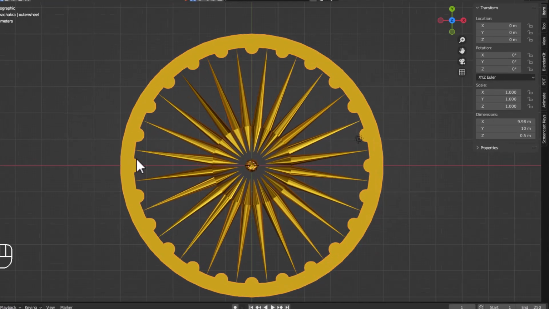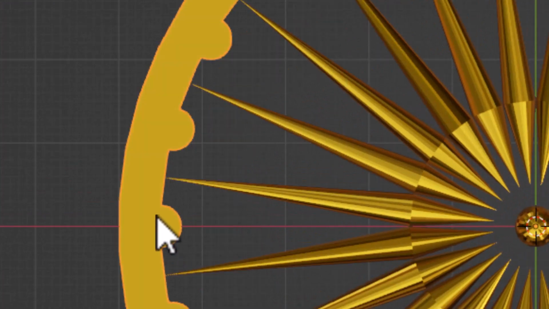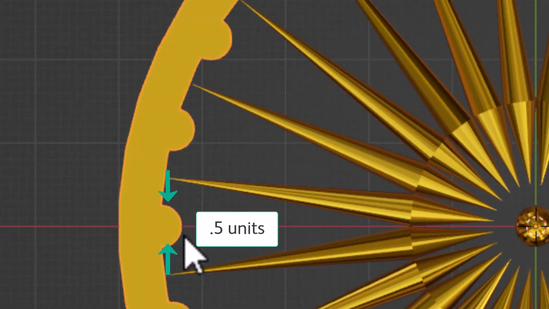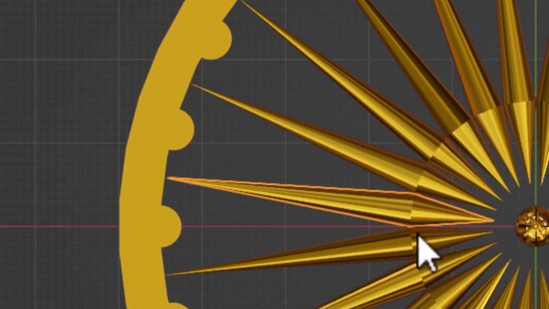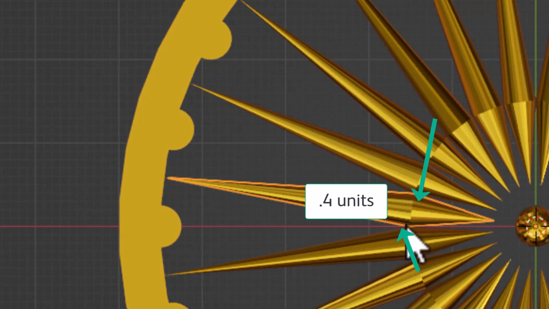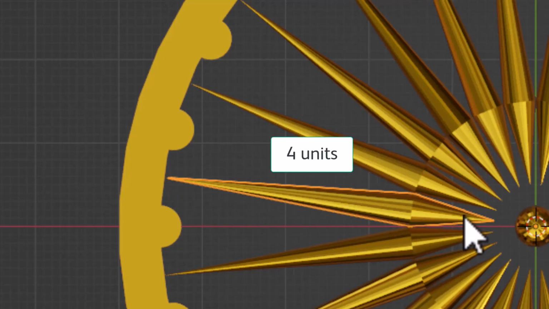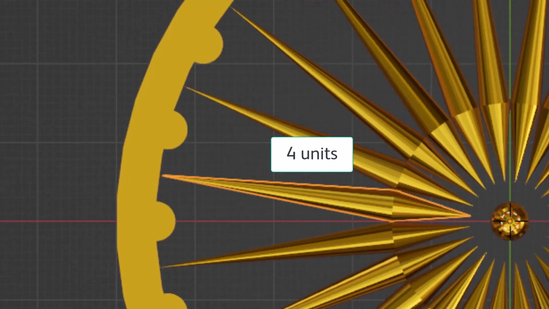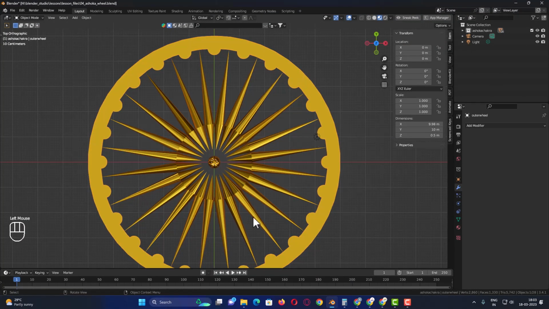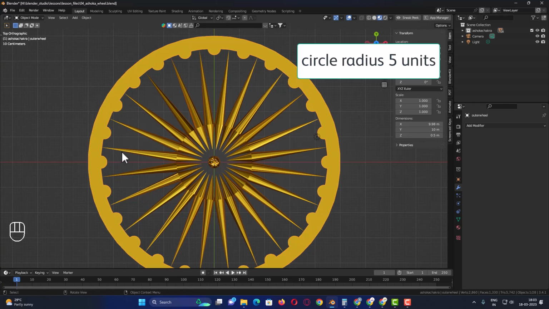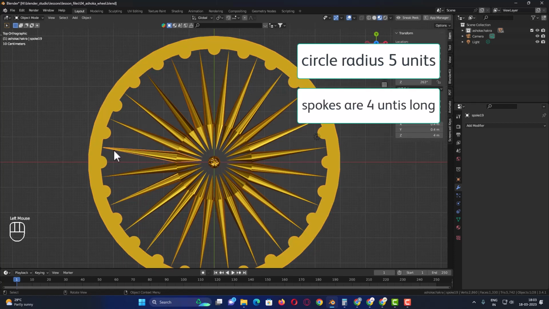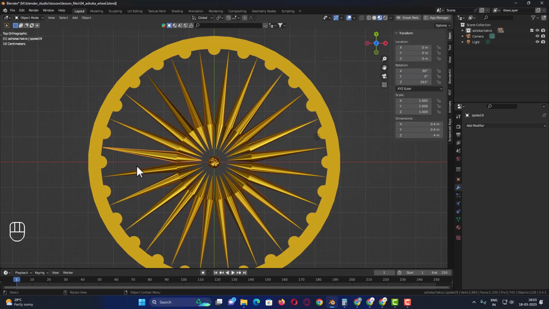The radius of every circle you are seeing is also approximately 0.5 units, and all these spokes have a maximum diameter of 0.4 units and a length of 4 units. That is, the entire radius of this circle is 5 units, and of these 5 units, the spoke length is 4 units.